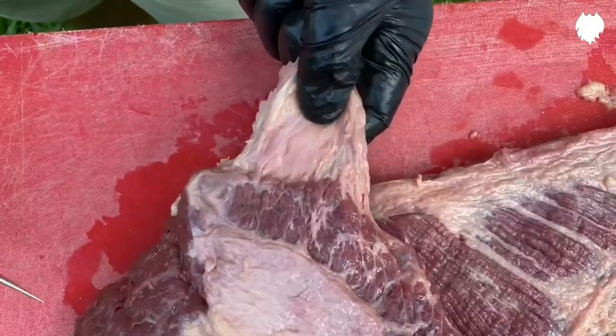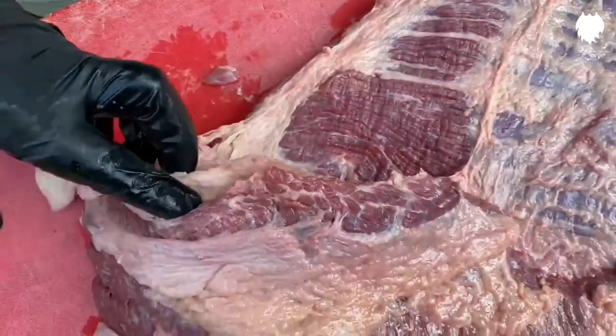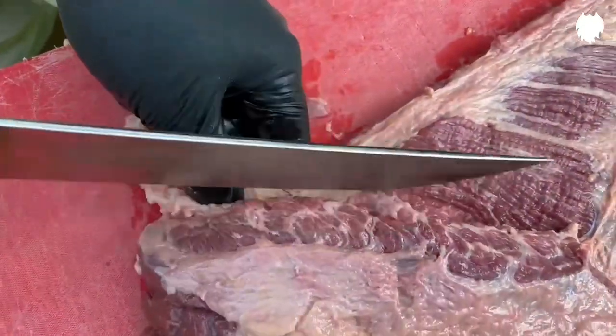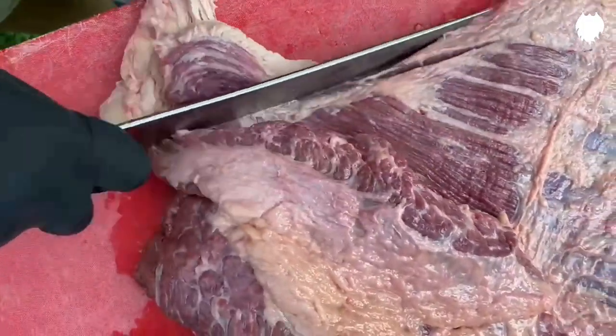So you've got this little area over here that's underneath. There's a flap here. You want to take that down there, and you want to cut the fat that's inside there, because that's just a little bit too much. You want to cut that off.